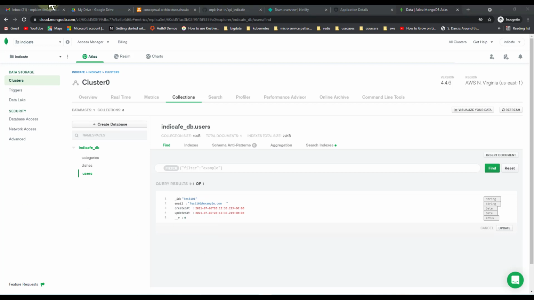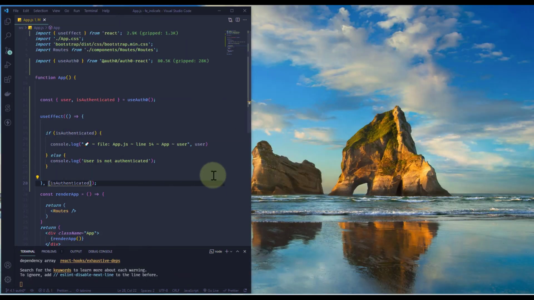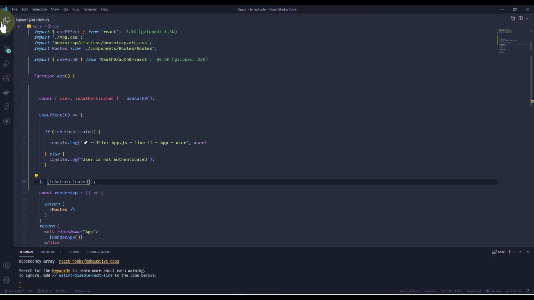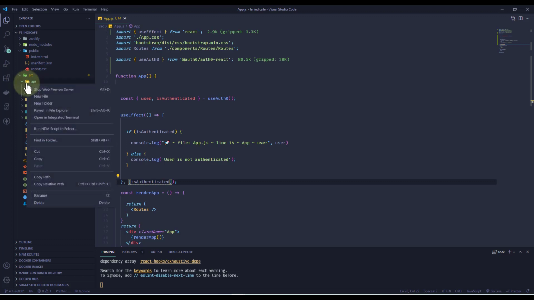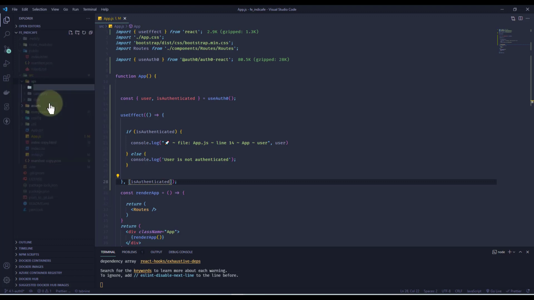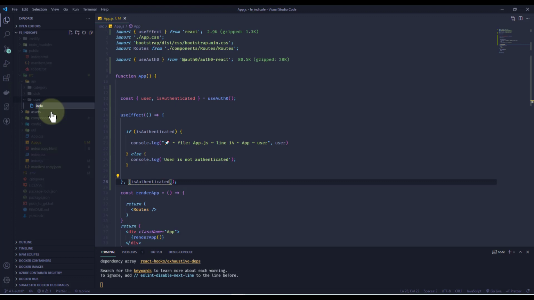So let's head back to our UI project editor, and let me close this. Let me save this and then close this as well. And this is my Intg Cafe FE project. Inside of here, I'm going to create a new function where I can call the API for user creation. I'll head over to the API folder and create a new folder called user. And I'm going to create a file called index.js.